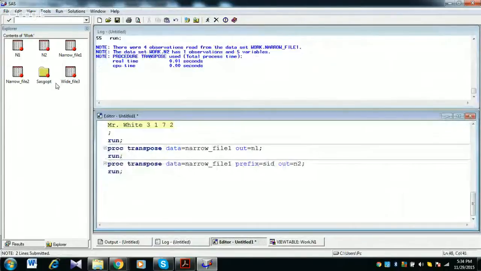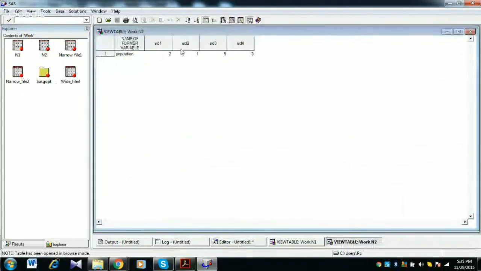So this is N2, and it comes as SID1, SID2, SID3, SID4. Fine. So this is how you can use the prefix option.